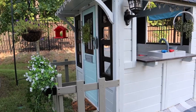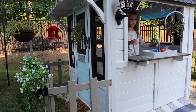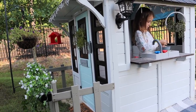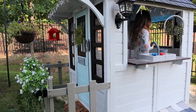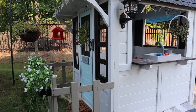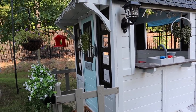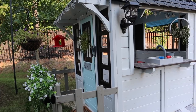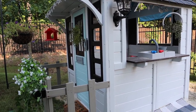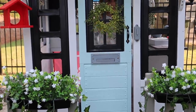You know what, you guys? I'm actually very impressed with myself because this is the first project I have done where I've done it pretty much, I would say, by myself. Obviously, Frank has helped me here and there, but 90% of this house, this flipping, this DIY has been all me. And I am so proud of myself with just how it turned out. This is actually not originally how I envisioned it, but it turned out better than what I was planning on doing.